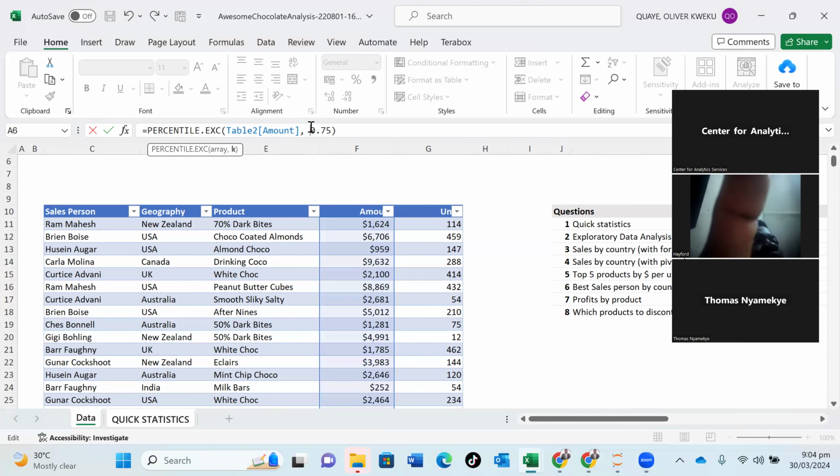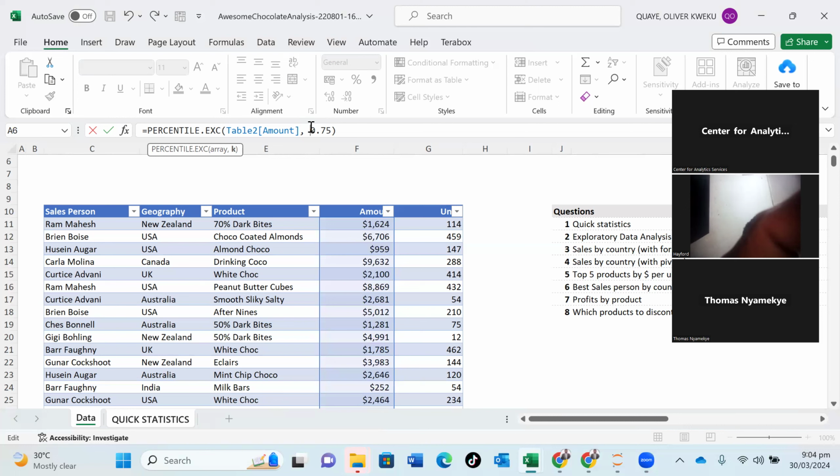So 1 out of 4 becomes the first quarter, which is equivalent to 0.25. The second quartile becomes half of it, which is 0.5, in that order. The third quartile becomes 3 out of the 4, so 3 out of 4 is 0.75. So meaning this is 75% of the data, right? Is that what you are trying to mean? Yeah, I believe so.